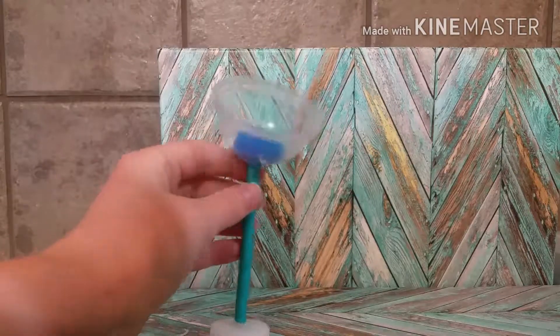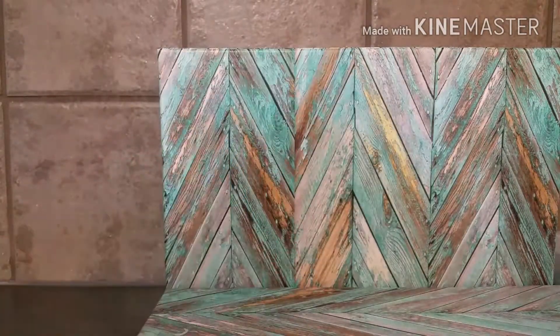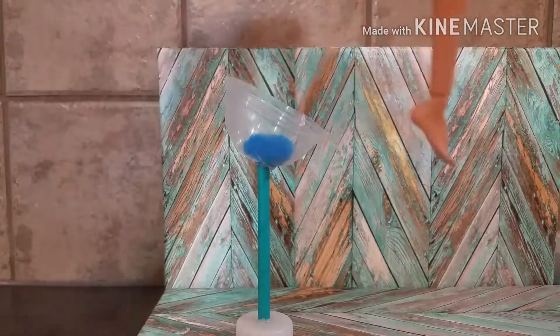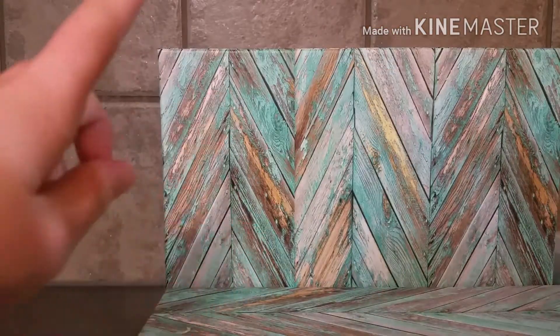Hot glue does dry pretty fast but this one is not drying too well because you have to have a lot of hot glue for it to work. So I just let mine fully dry until I completely touched it. Here it is, it's super nice. It has a little cushion. I am going to make more later and then my doll can sit inside. So now let's move on to the next chair.